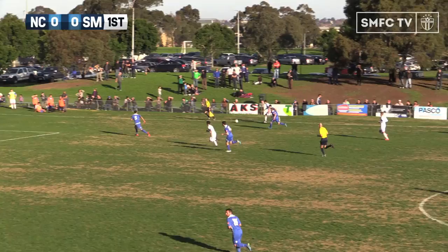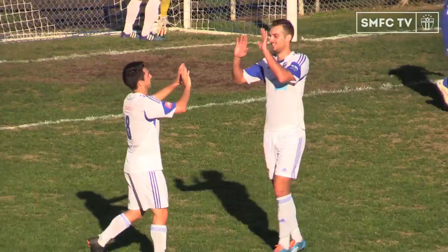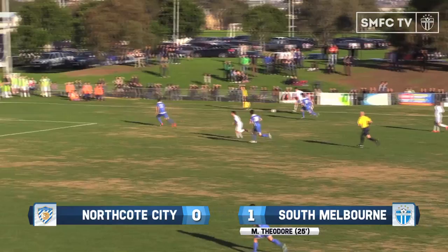Lovanovich enjoying his start back in the team. Epifano's little touch — loves staying close to the touch line. Brennan, the cross played in, looking for Milos Lujic. It opens up. Chance for Theodore — and there's 1-0 South Melbourne! It was the Brennan to Lujic connection that started it, but this time it was the little man. Matthew Theodore finds the back of the net. Lujic with some nice strength there in the build-up. South Melbourne deserve the 1-0 lead — Matthew Theodore with his first league goal for the season.